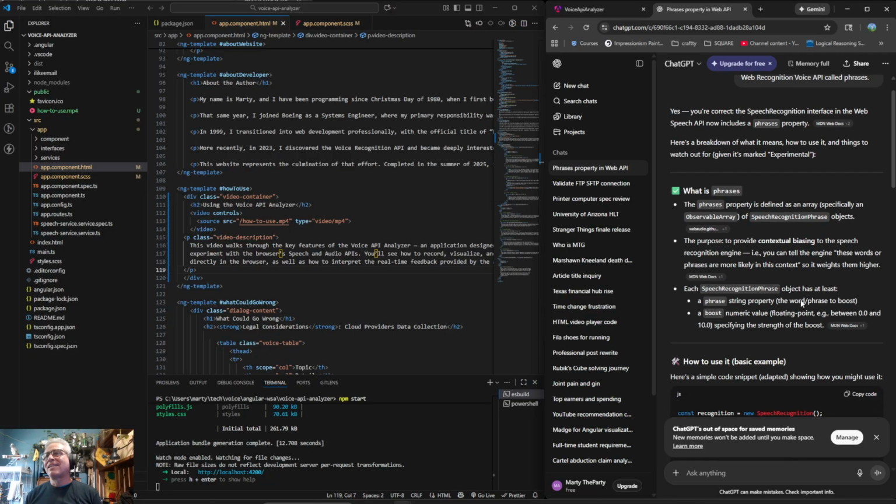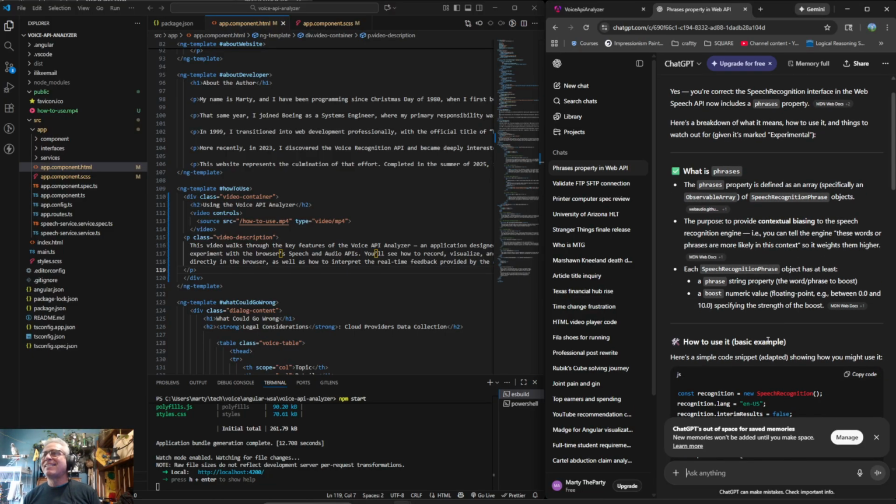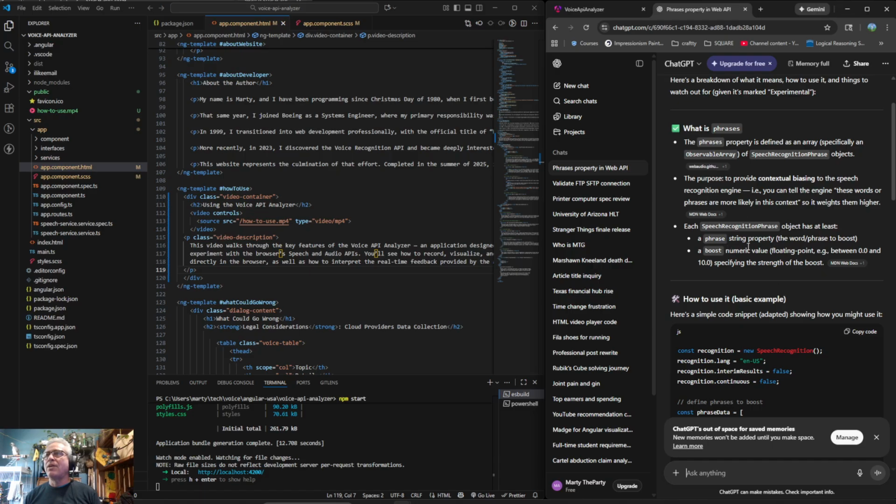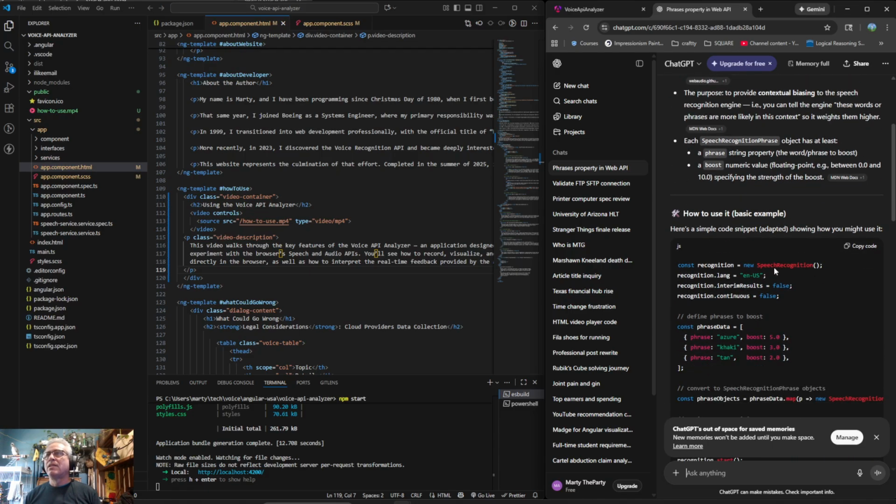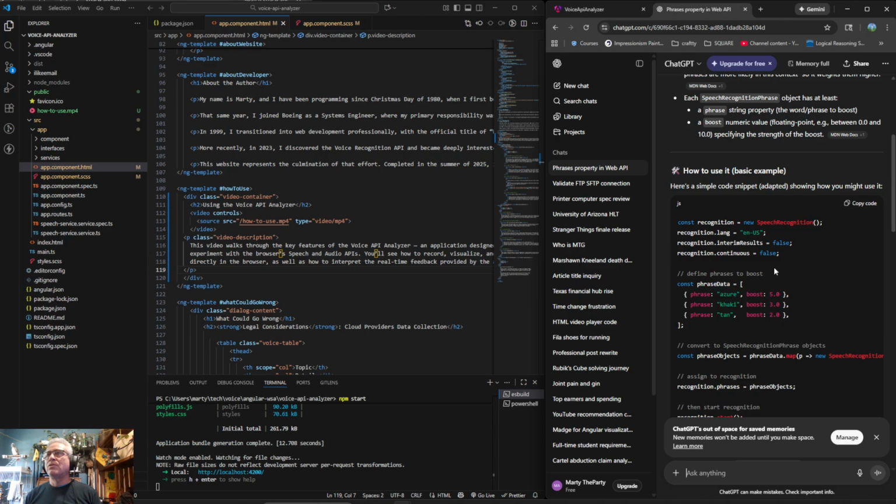Each speech recognition phrase has at least a phrase string property, the word or phrase to boost, and a numeric boost value, a floating point between 0 and 10.